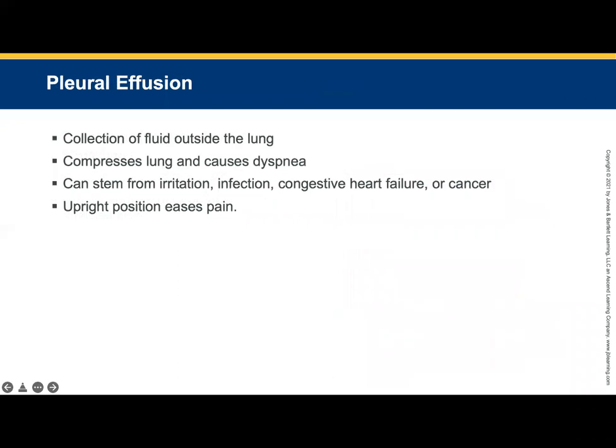So pleural effusion is a collection of fluid outside of the lung. It compresses the lung and causes dyspnea. Remember when we talked about that earlier? It can be caused by irritation, infection, congestive heart failure, or cancer. Breath sounds will be decreased over the area where the effusion is present, and patients feel better if they are sitting upright, because there's nothing affecting the pressure upon their chest when they're sitting upright. It's a draining effect, basically.